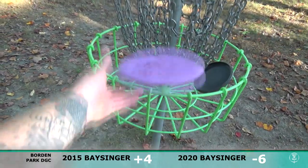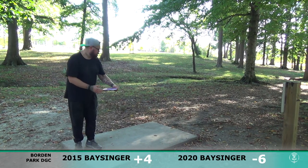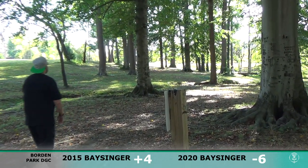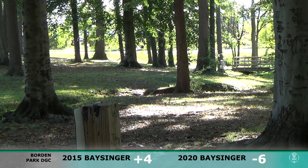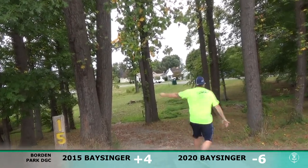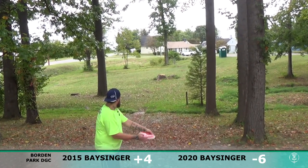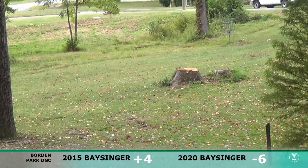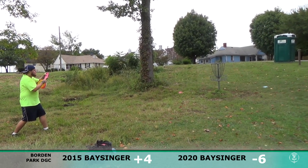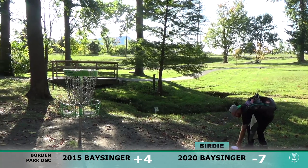Shoutout to Jerry and the puppy Willow — up and in for par. Hole 15 is another completely different hole. I really like this hole but loved the old one too. Close — I almost hit the chains. Old 15 was just a downhill shot I absolutely loved; kind of hate that you can't really play that one anymore, but safety of park visitors definitely has to come first. Had a horrible drive, upshot putting for a par save.